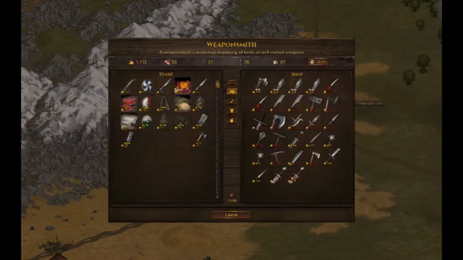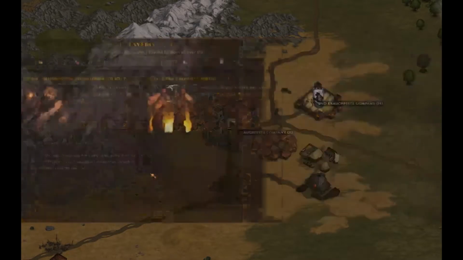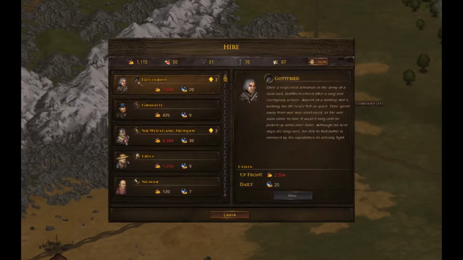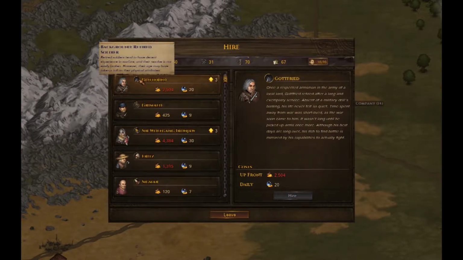What else is weaponsmith here? That's good. That means we get some really good end weapons. This is definitely a good setup that we got going with this current empire, I guess.